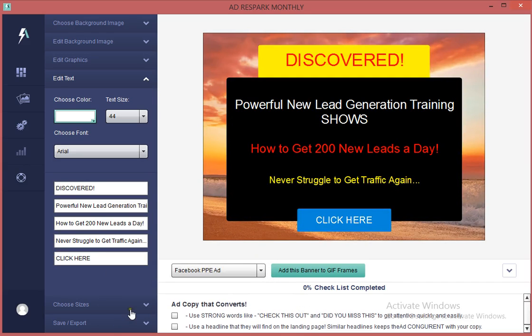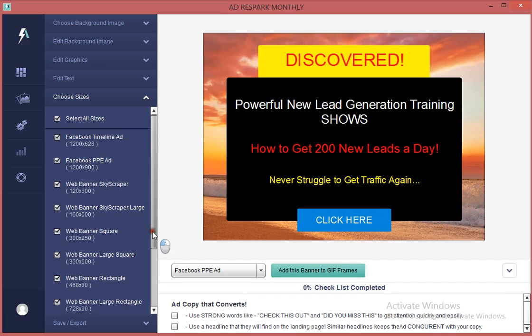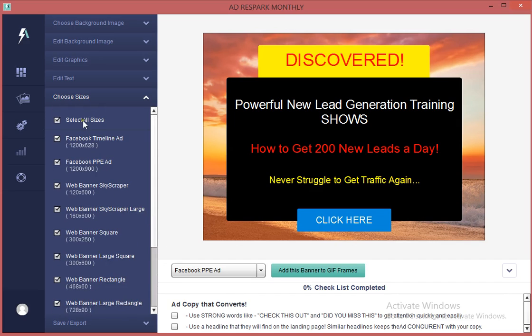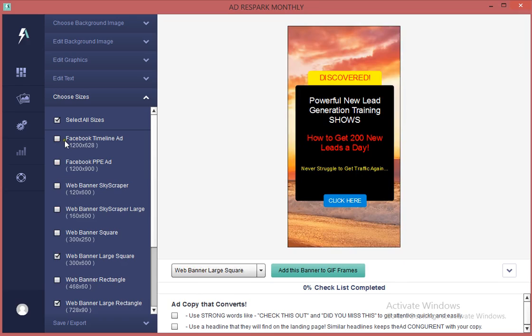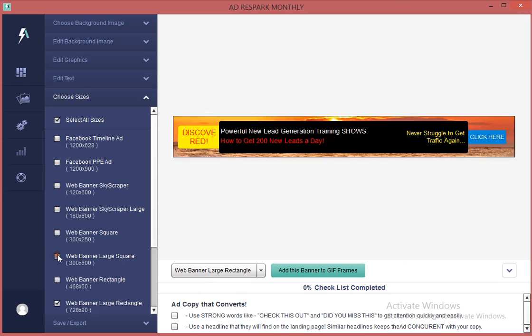And we can change the sizes. We can choose the sizes that we want. So if you're talking about web banner, like you want to know what web banner am I getting? Web banner large means what? Here, just go right over here, choose size. So you were here in this section. You go here, choose size. You find out, okay, what are you getting into? So you want a large rectangle. It's typical. And there we go. We have our large rectangle.